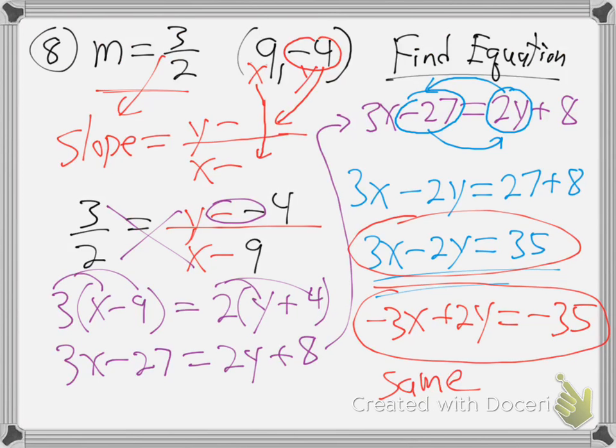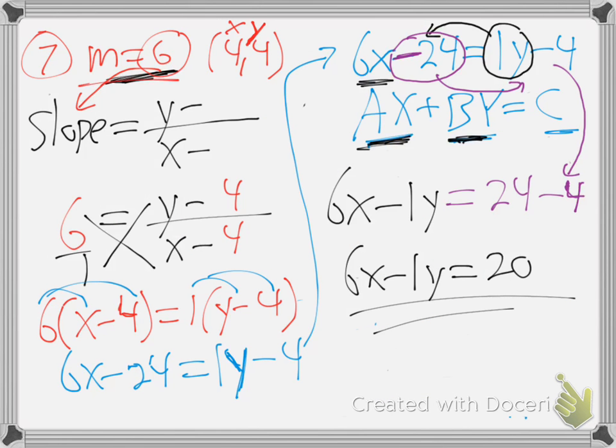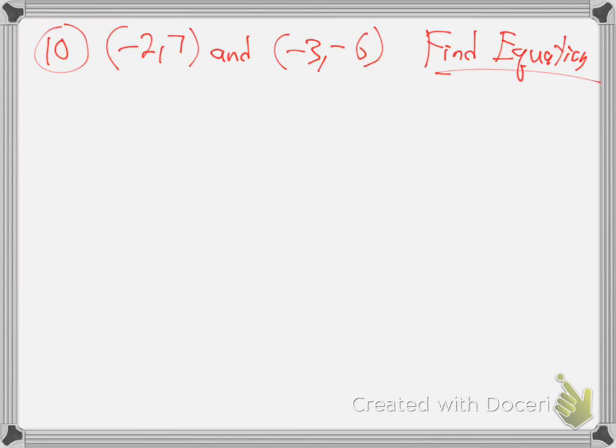What's the first thing they gave me on the one we just did? A slope. They said, here you go, silver platter. Here's your slope, 3/2, right? Look at the one we did before that. Number 7. Here you go, silver platter. Here's your slope, 6. So these last 2 problems we've done, they just gave me the slope. I didn't even need to do step 1. I didn't need to work for my own slope. They handed it to me, right? Now, on this one, I have to get my own slope because nobody's giving me a slope.